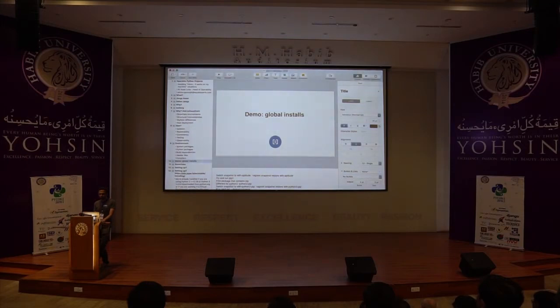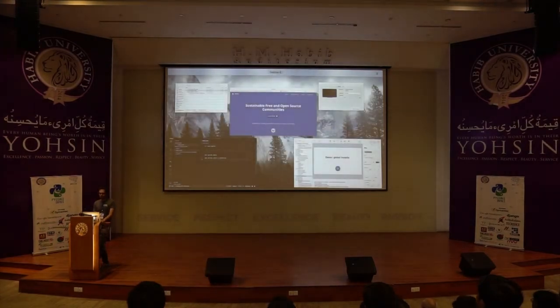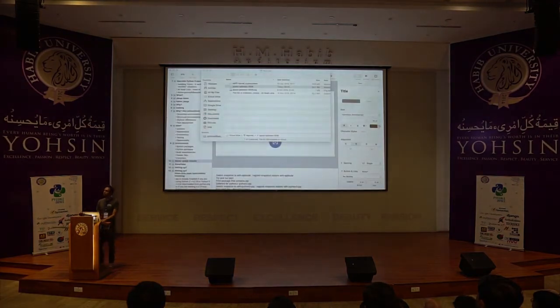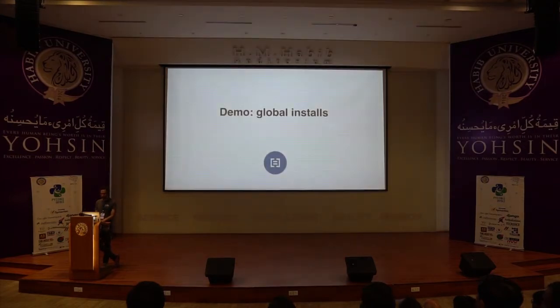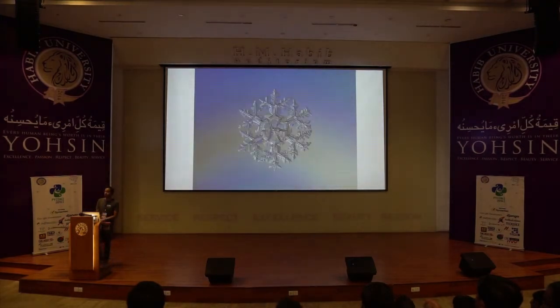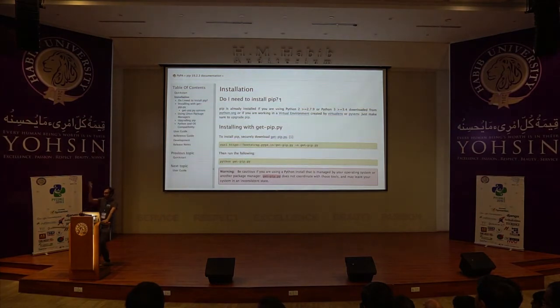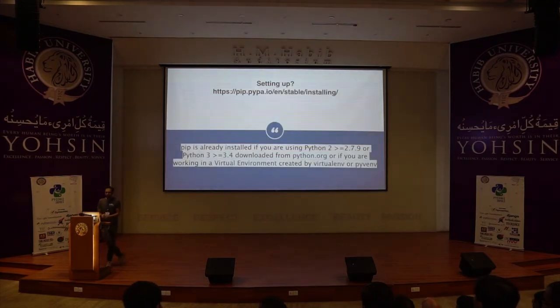I'm first going to need to figure out where my presentation screen is. Never mind. So what you're going to need to do is run this, and it's playing, okay, cool. Right, so what you end up with is a little snowflake on your machine, right? You need to figure out how to install pip still. So you Google it, and you come to this, right? Now your package manager has pip, and Python has pip, and you don't know what to do, so you go to the guidance. And it says, oh, pip is already installed, but pip is not installed.